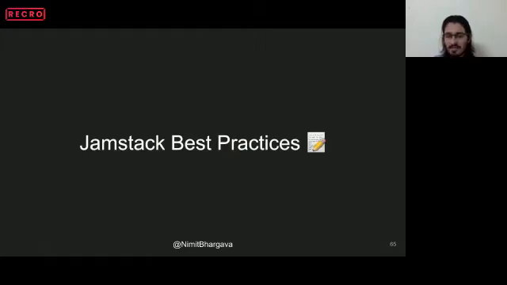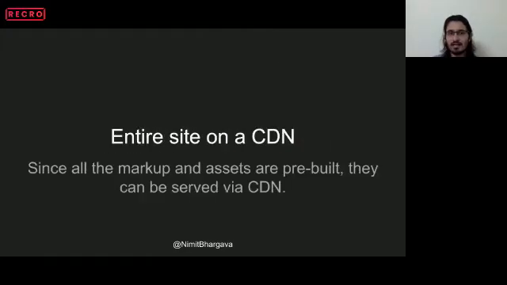So, Jamstack best practices, right? Your entire site should be on a CDN, since anything that you serve on your CDN is nothing but markup and assets, right? So it's not that heavy, and it can be served over a CDN. And that's one of the reasons why Netlify or these new services, GCP and AWS also, are giving it almost free, because you just have to upload your markup and assets.